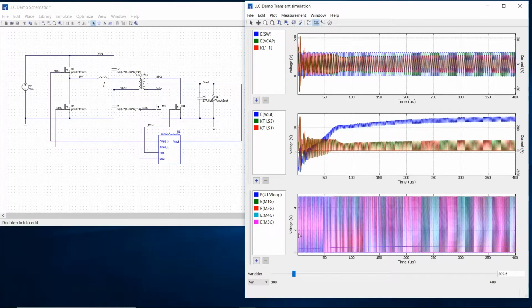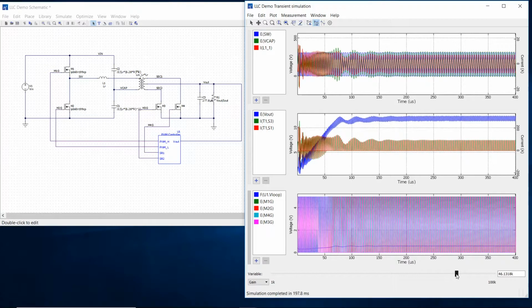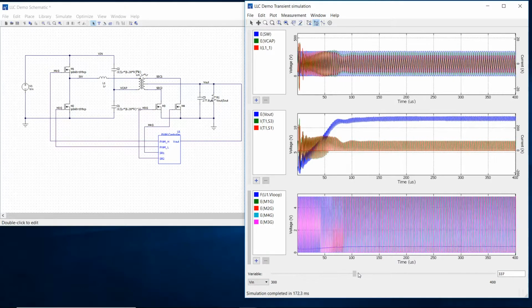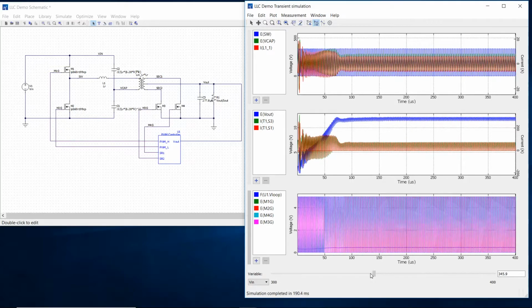Now I'll vary the gain and zero frequency to improve the response. I'll increase the gain and the tail goes away. Oh, it's getting a little unstable there, so I'll turn down the gain a bit. Now I'll tune the zero frequency to better damp the response. Okay, that looks good there. Okay, let's look at the variation with input voltage. As it goes up, the regulation holds output voltage pretty constant.